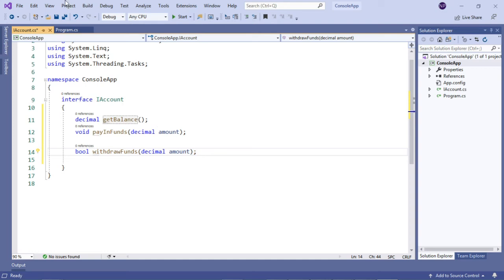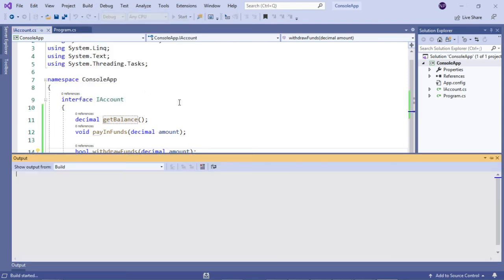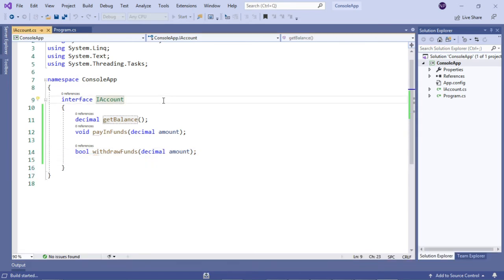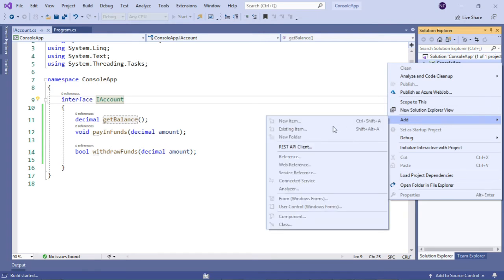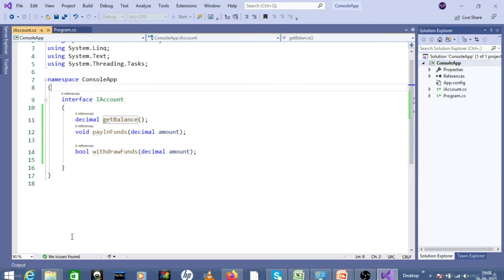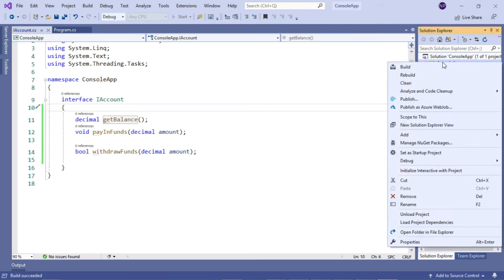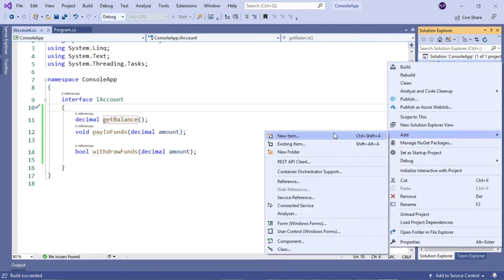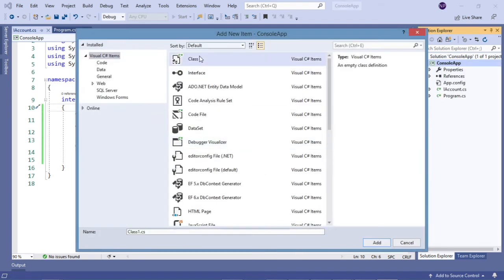Okay, let's build it. Let's see if it is already built. So we'll add another class.